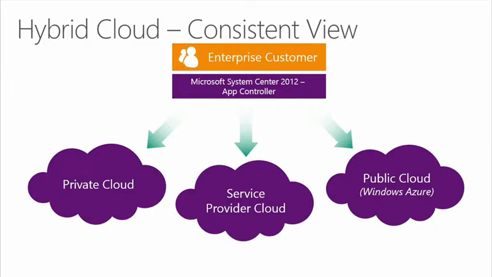So what this means is that I can use App Controller within System Center 2012 R2, and I can view and access resources on my internal private cloud. It can be my consumption model for using the resources that are allocated to me. I can also connect to a service provider via App Controller and be able to deploy resources up there in my tenant clouds that they've given me access to. And I can use App Controller to deploy services up in Windows Azure via virtual machines inside of Windows Azure or not. So App Controller is a way for me to do this.